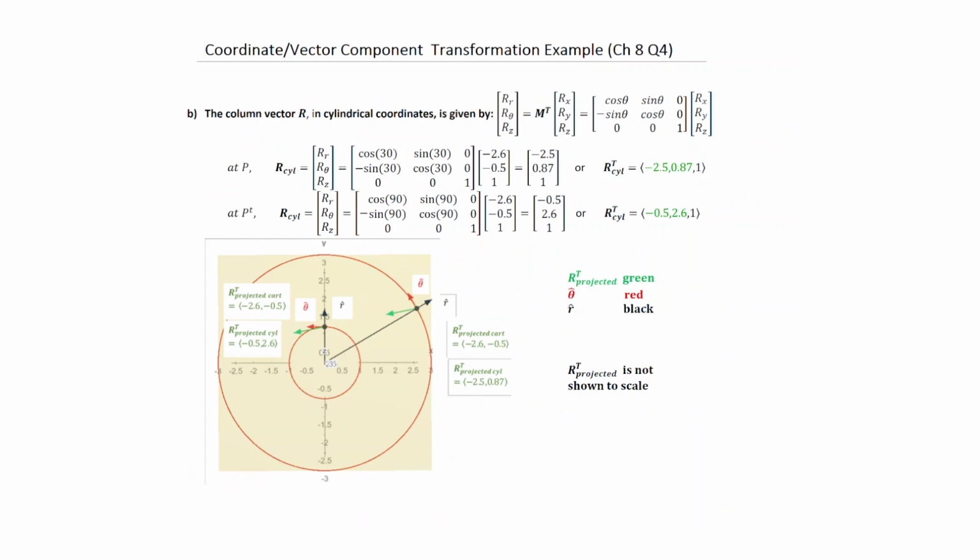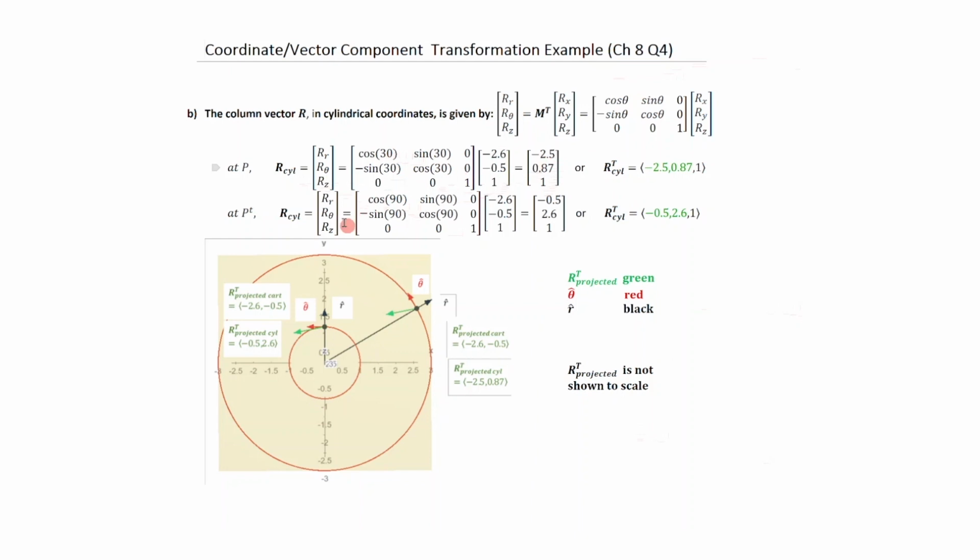Okay, so let's carry on. Part B, column vector R in cylindrical coordinates at a given location. Let's figure out what the transformation is. We want cylindrical coordinates. We're given Rx, Ry, Z, and we want R, theta, Z, which means this is now the transpose of the transformation matrix. We know what it is in cylindrical coordinates, so I've just written it here. All you need to do is plug in the value of theta at a given position, and that's precisely what's being done here. We've got this vector, which is the R vector in Cartesian. This is at a given position, and we end up with this.